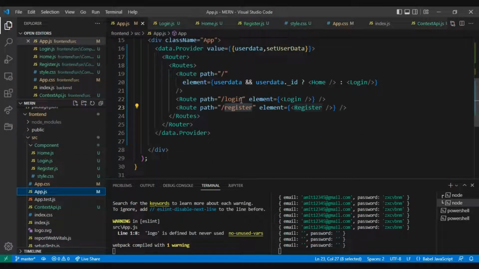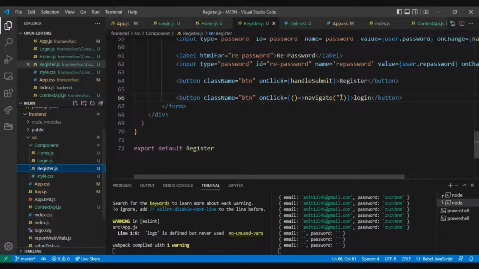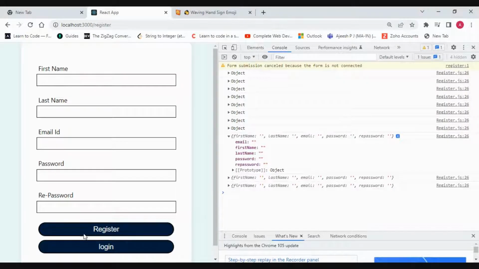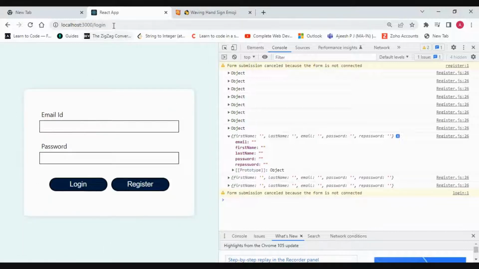Yeah, just copy this one and come in the registration page, paste here. Now when we click on the login button, we go to the login page.